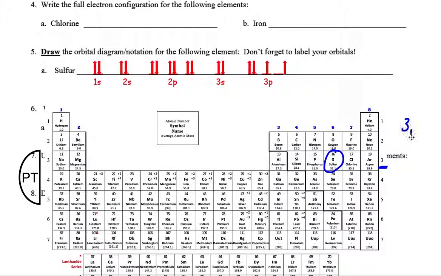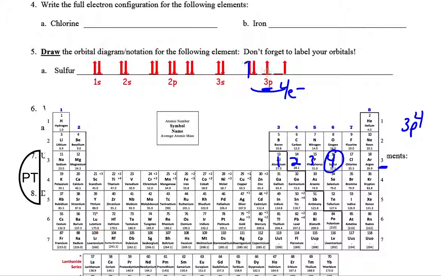So it ends in 3, it's in the P block, and it's P1, 2, 3, 4. 3p4. So you know in the 3p section you're going to have 4 arrows. Everything else before that has to be completely filled. You can't have electrons here if these guys aren't filled before it. That's the Aufbau principle. So basically, just draw an arrow up and an arrow down all the way across till you get to 3p, and over here, just draw 4 electrons.